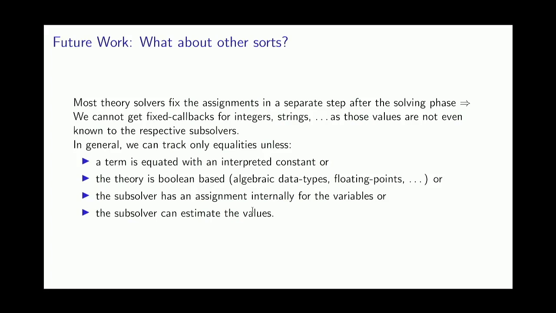Just a very brief discussion of what might follow in the future. Especially the fixed callback is very interesting because right now we just support booleans and bit vectors. So we get a callback whenever a boolean variable is fixed by the CDCL core or when a bit vector is assigned. However, what about integers or strings and so on? That's not that easy, because usually the dedicated string solver, for example, does not know the explicit value of the variables. It just builds them in a separate step after solving. So we can't really issue these fixed callbacks.